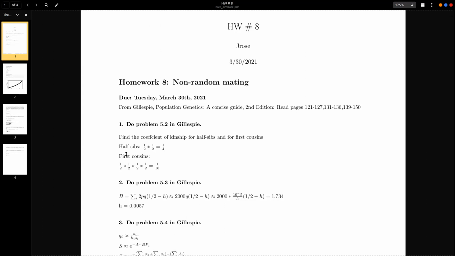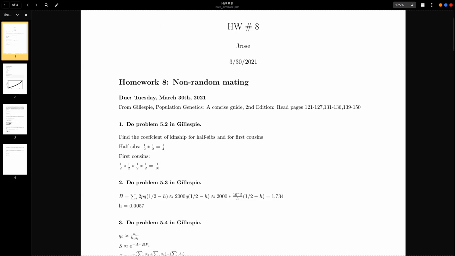So first define what the coefficient of kinship is. What is that? I honestly don't remember what they're describing it as. To be honest, it's the probability of transfer of it being the same across individuals, kind of like an IBS kind of thing. Yeah, let's be precise about it, because we're going to see a lot of these coefficients going back and forth over the next 2 homeworks, and let's be clear on what all of them mean precisely.